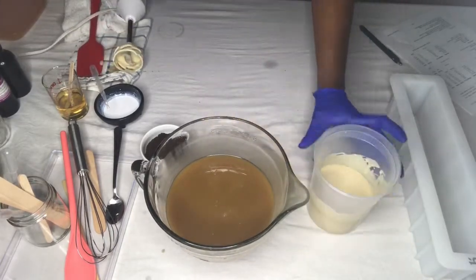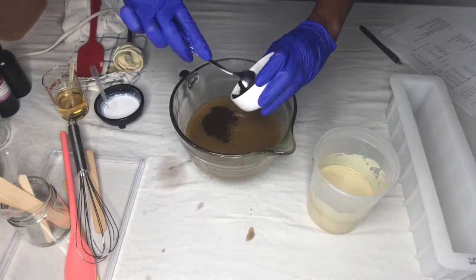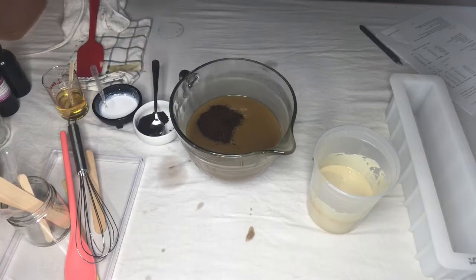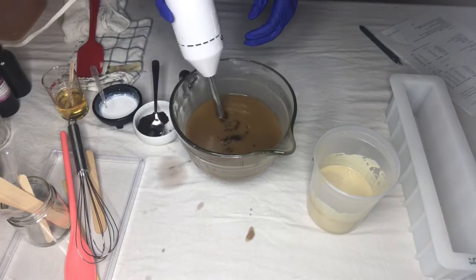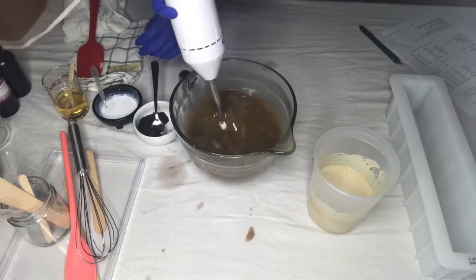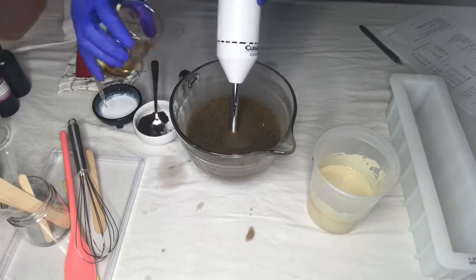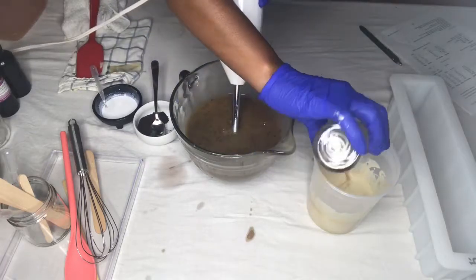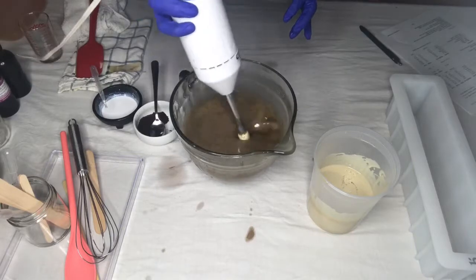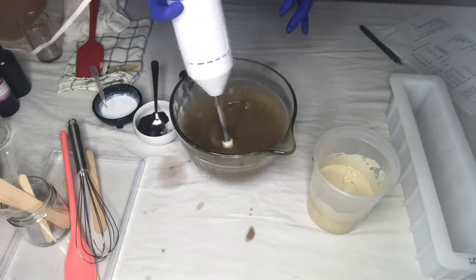What I'm going to do is really just add that to the top. We're going to blend the main batch a little bit more, and I'm adding my coffee in there, and that's just about 3 teaspoons that I've added, and I really am only adding it in this part of the batch. You can add the coffee wherever you want, but I wanted to see a little bit of contrast, and I only wanted the scrubby action in the main part of the batch. I've added my fragrance oil, and I'm using fragrance from Bramble Berry, and that fragrance is espresso and Turkish mocha.